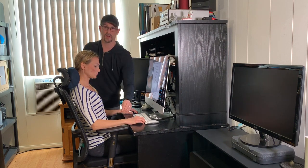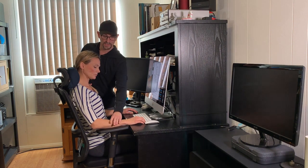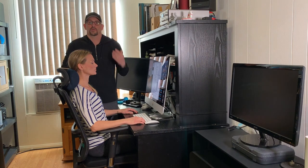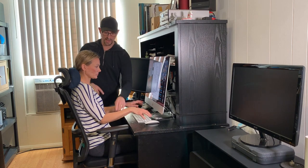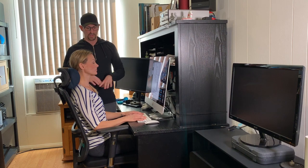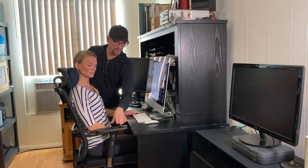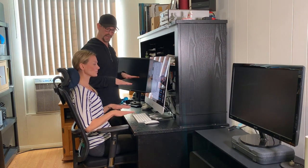They do sell pads that go over armrests to lift them up higher. When the armrests are up, it takes the pressure off her neck and her upper trap muscles. If you're walking around looking like a football player, it's probably because you're not supporting your arms. Without this support, she literally has to hold her arms up to reach the keyboard, which stresses her neck muscles and gives her headaches. This chair also lets you angle the armrests in for the keyboard or out for the mouse.